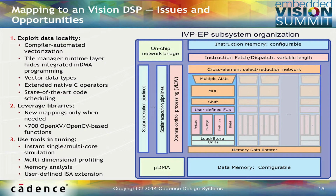We have achieved quite broad success now for IVP and now IVP EP platform, which has become used across games, televisions, smartphones, tablets, and has really developed not only a broad uptake, but in particular has developed a large body of software with many hundreds of library elements, third-party applications, and developers around the world who are targeting the IVP platform. And that's an important thing, to be able to have this aggregation of interest in a platform where you get this virtuous cycle of adoption, which lowers the programming effort overall.